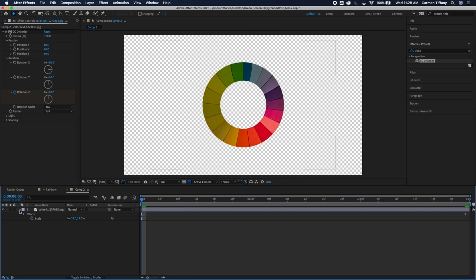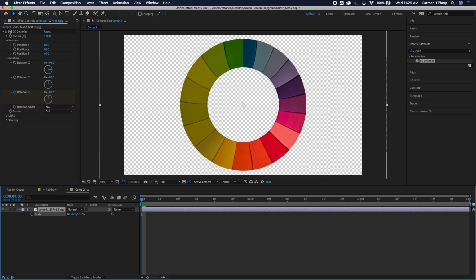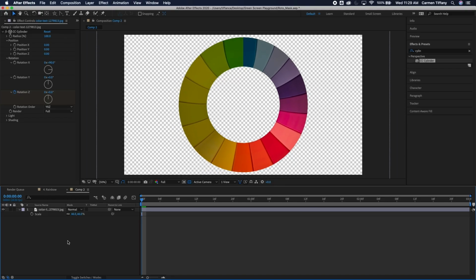So now we're going to use CC Cylinder again to create a repeating dropping wall here. And actually, I'm going to scale this layer up a little bit so that it is fitting over. There we go, just like that. And let's see. So I'm going to bring that asset down again.